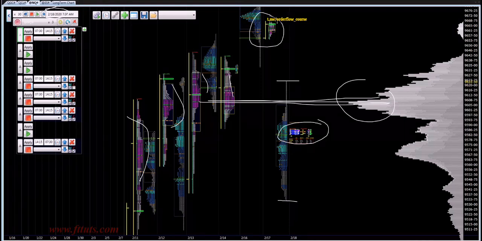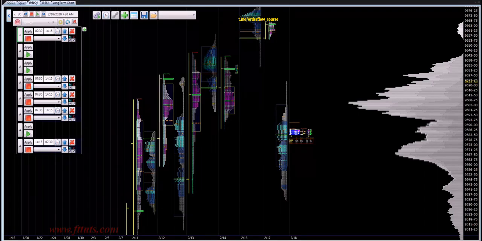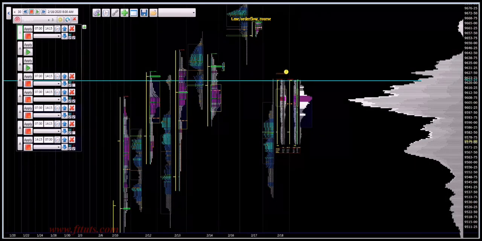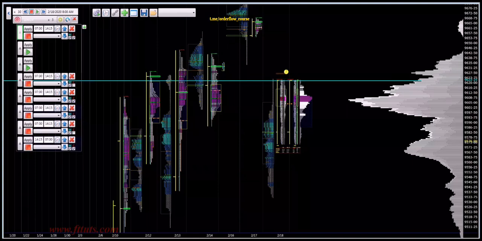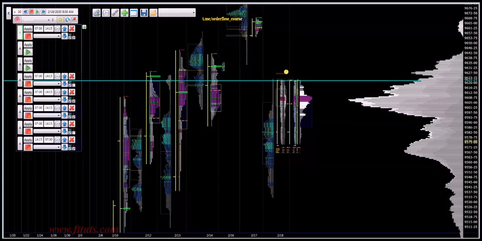Now, typically when you're like this, and with the gaps, we have gap rules, so we'd be waiting to see what the IB does before we go. Okay, so through A period, the auction has come back to that most traded price. And notice that already in A period, we have a directional open test drive higher, filling the gap. It's cleaning this naked point of control. But notice already that we've got a little bit of a skew in the profile to the upside.